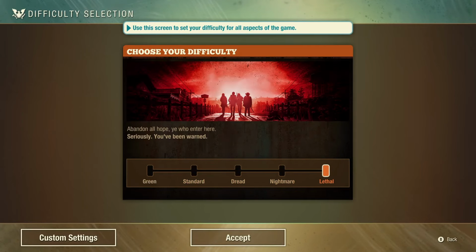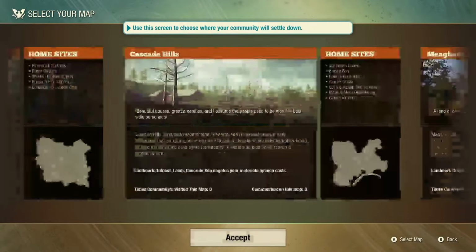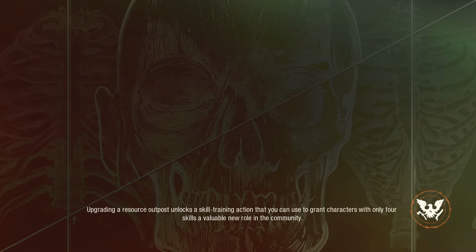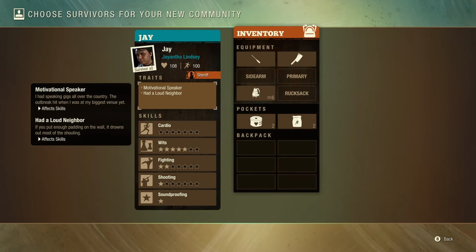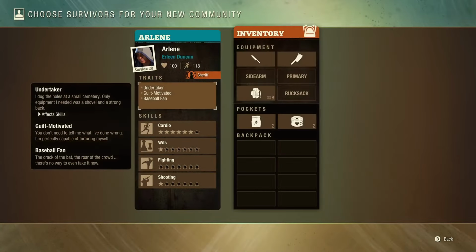So, lethal. Accept. We're gonna go to, I think Meager Valley is the easiest one for me to do. So, yeah, we'll do Meager Valley. Right, Survivor. We're gonna go random. We're gonna select. I need a Warlord. We'll start off with a Builder. Yeah, let's find a Builder. Actually, let's do a Sheriff.